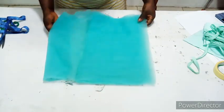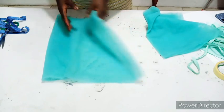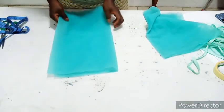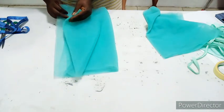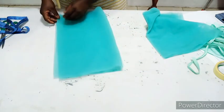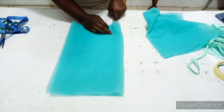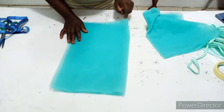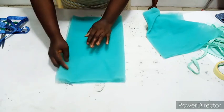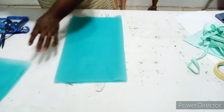Now this is my tulle neck. I don't know how many yards is here because this is left over from what I've used before, but I'm sure it's going to be enough for what I want to use it for. So you're going to fold your tulle neck into the minimum length, like smaller size, so that you can cut them well without any being longer or shorter. Okay, so this is it, and this is another one.